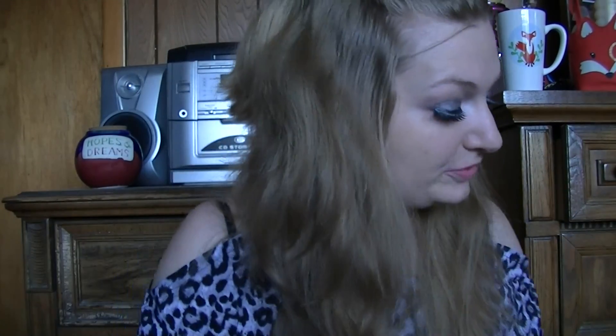Hey guys, it is Michelle and today I'm doing what's in my train case. This kind of changes depending on what makeup I'm using throughout the different seasons, and I'm trying on fakes today. I don't know how I feel about them though. They're kind of different for me. I've done them a few times before but I haven't really — they're really, really crazy big. They're not what I'm normally used to, so I feel a little self-conscious about that right now. I feel like I don't feel like myself.